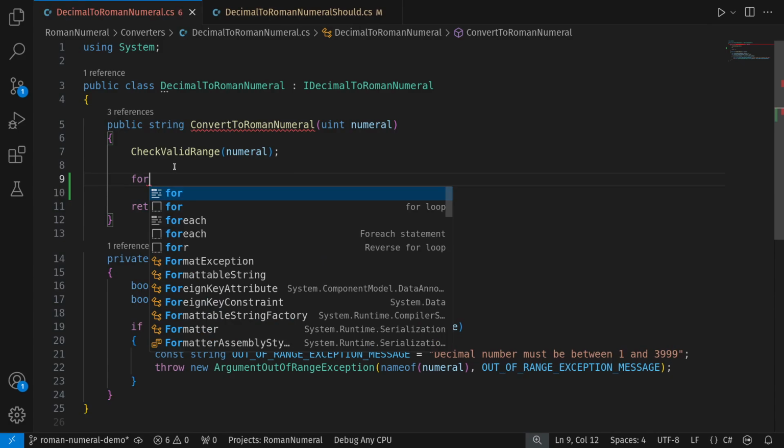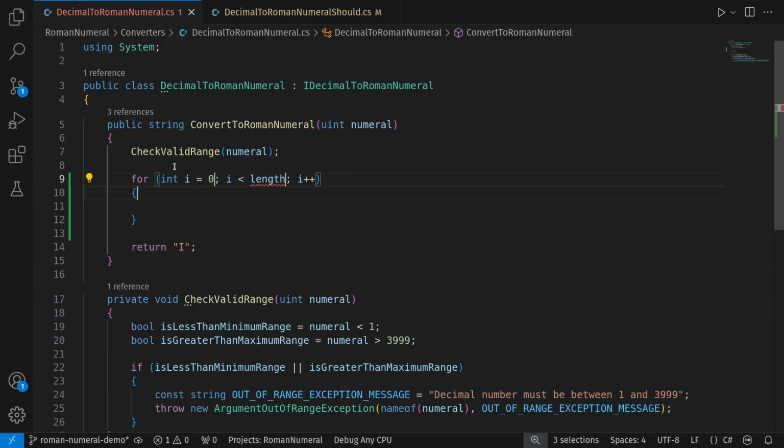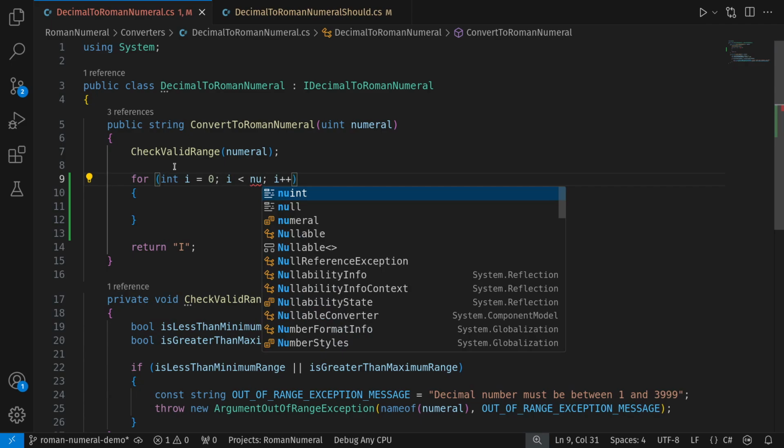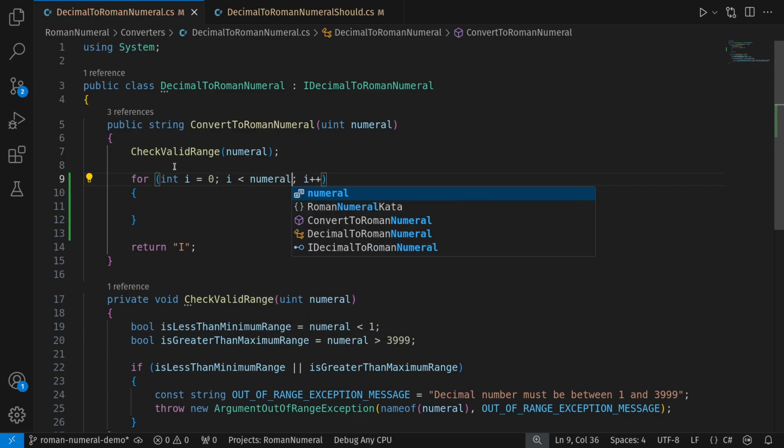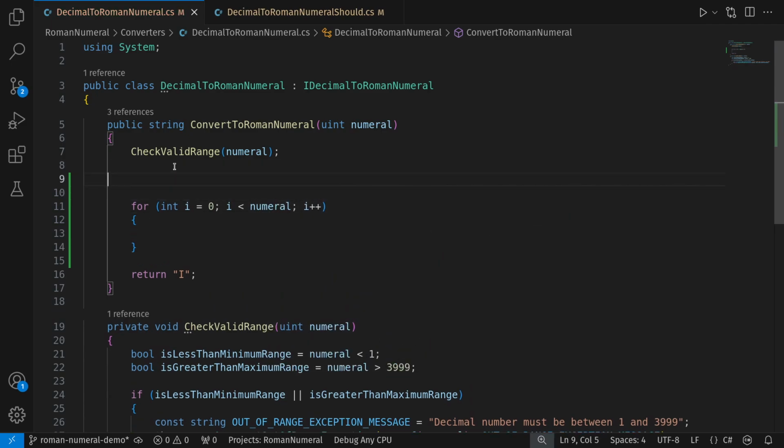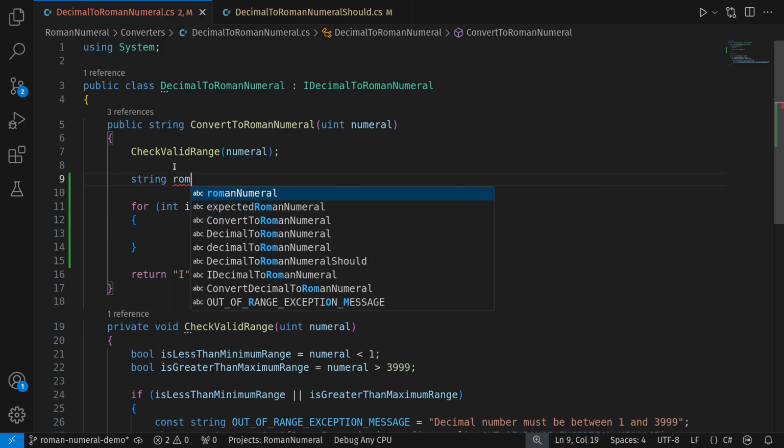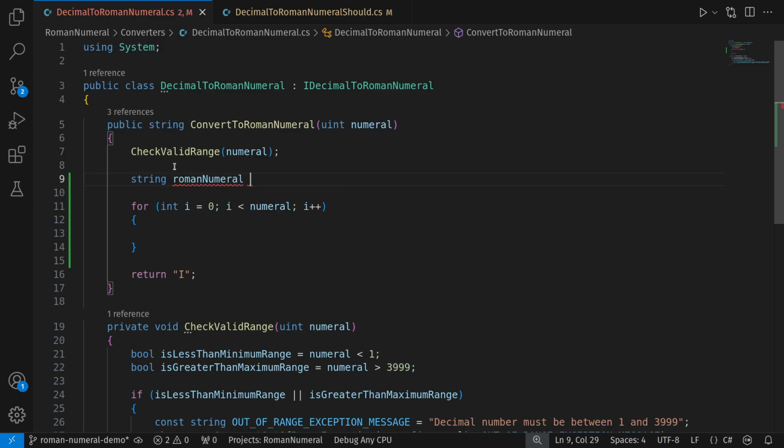So we could do a very basic for loop. And basically for every numeral, we define this numeral up here. Roman numeral equals string.empty.